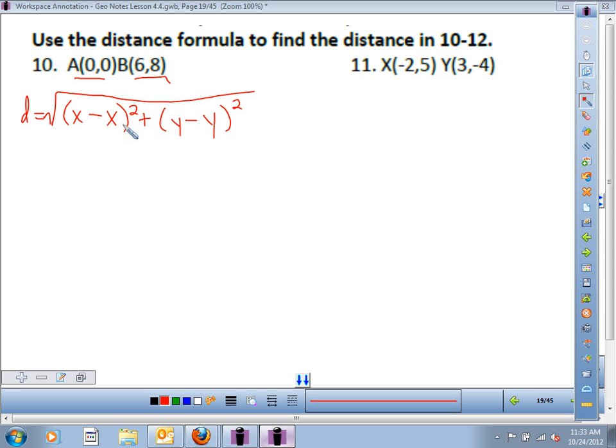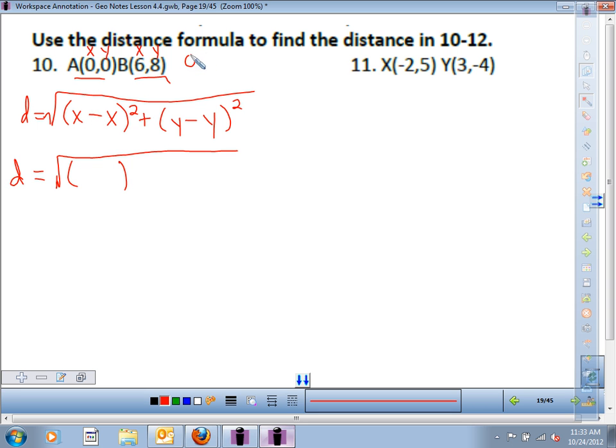Alright, so what we're going to do is look at our points here. This origin right here is 0, 0, the x value is 0 and the y value is 0. If we look at this point, the x value is 6 and the y value is 8. So when we go to put this into our distance formula to find the distance between the 2 points A and B, we're going to take my x's. Now I'm going to tell you to do this in the easiest way you can. Would it be easier to take 0 minus 6, or would it be best to go 6 minus 0?